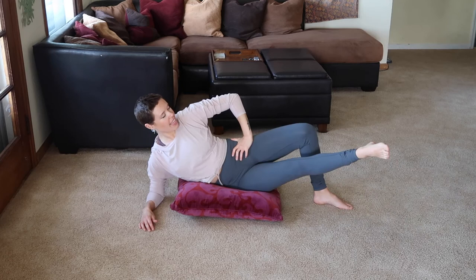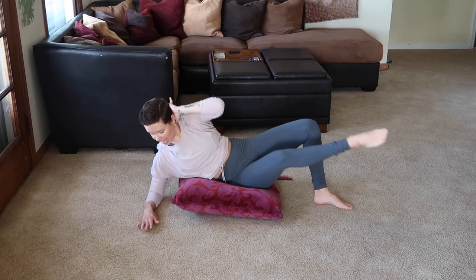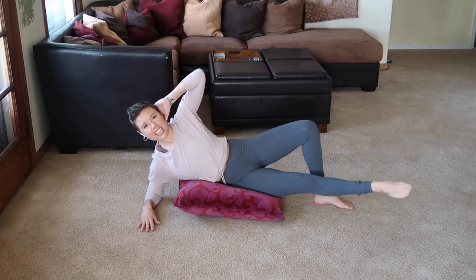Now, hand comes behind the head. You're going to lift the leg, and then you're going to drive your knee to your elbow. Lift and twist. Lift and twist. Lift and twist. Great. Lift and twist. Lift and twist. Lift and twist.